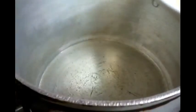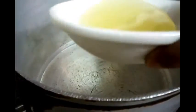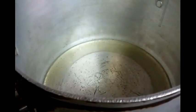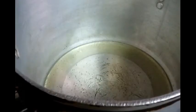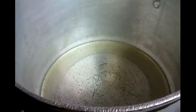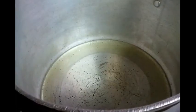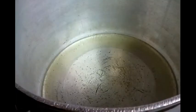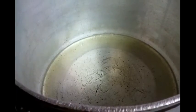Now, ladies and gentlemen, we have the dish here. The pan is ready. Now, Chef Imran is going to toss the oil in. It's about 4 to 5 tablespoons of oil that goes in there. We wait for a couple of seconds till the oil heats up.